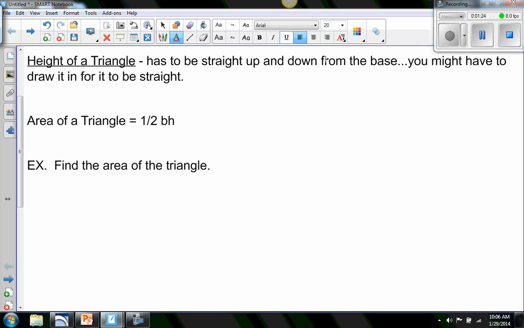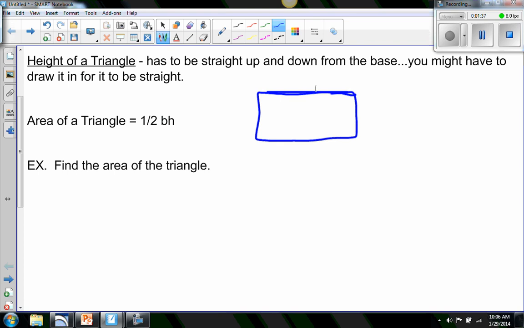Yesterday we did parallelograms. Parallelograms could be rectangles, squares, or the actual parallelograms. But if you look at this, and if you cut it diagonally, what does it make? It makes a triangle here and a triangle here, right? So it would make sense then that since the area of a parallelogram was just base times height, if you can cut this in two and it makes 2 triangles, to find the area of one triangle, you'd take 1/2 of the base times the height. That would make sense, right? If you look at this picture.